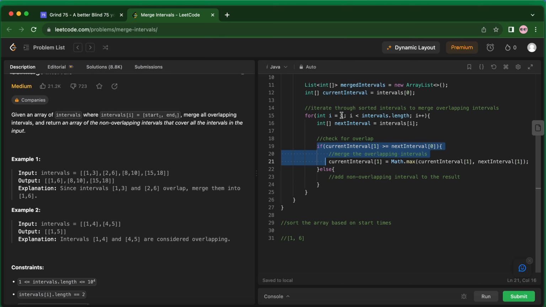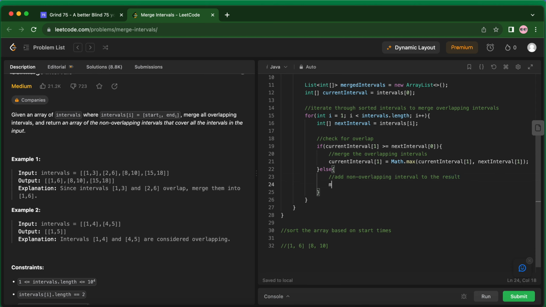We move forward, i is equal to 2, next interval is 8 and 10. So we compare 1 6 with 8 and 10. There is no overlap, so it enters the else part, and we add the current interval to our merged intervals.